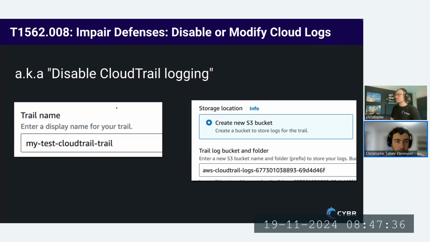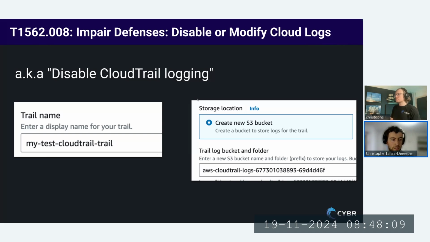So the attack is if you want to disable a CloudTrail trail. In AWS, CloudTrail is the service that will log all of the events that happen in your environment, and it will log that into JSON files in an S3 bucket. It's a very popular thing, and many times when an attacker compromises an environment, they will turn it off so that they can fly under the radar. So if we want to test this attack, the first thing we need is a CloudTrail trail, because if we don't have one, we have nothing to stop, right?